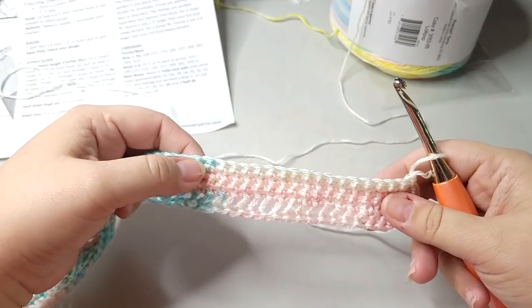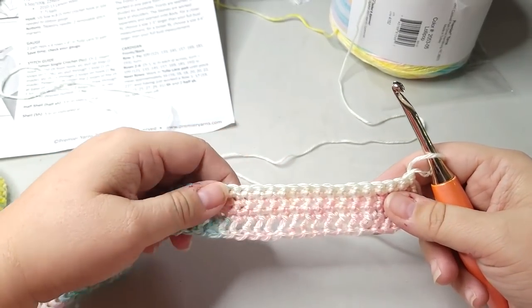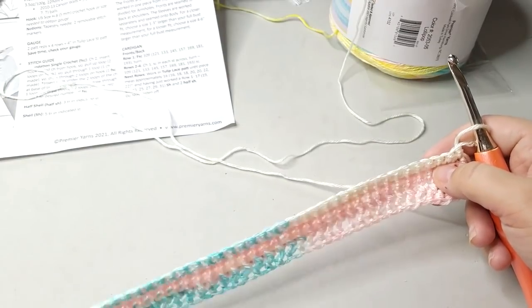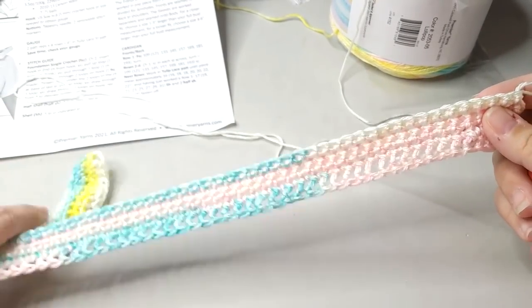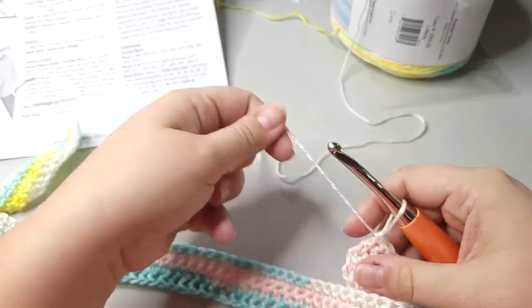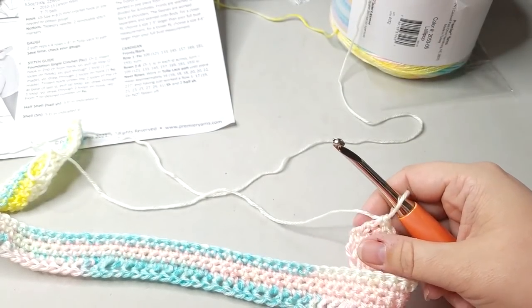Now, if you didn't want to do four rows of single crochet there, you could actually have done like two rows of double crochet and it probably would have looked really close to the same. Or two rows of half double crochet. We're just making this the bottom of our sweater, to give it a little stability down there. Now the pattern wants us to do the setup for the tulip lace stitch.